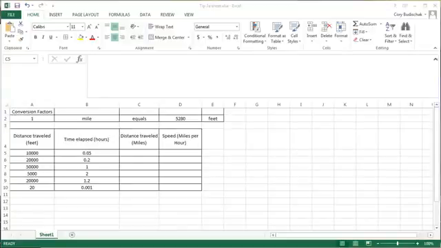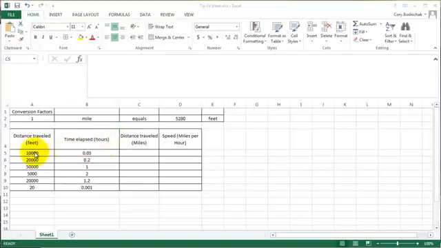So in this Excel tip, we're going to learn how to use our knowledge of references to do some calculations. We're going to start off with this simple Excel sheet here. Let's pretend we measured some object and it went some distance traveled, and we were able to measure that in feet. And we're also able to measure the time that was elapsed when that object was traveling in hours. So we have these two pieces of information.